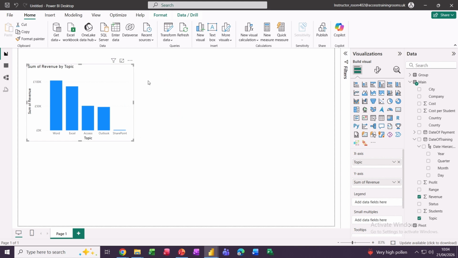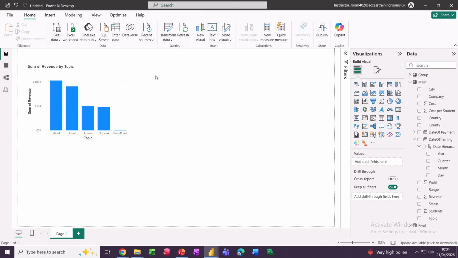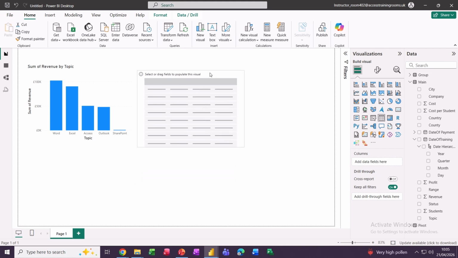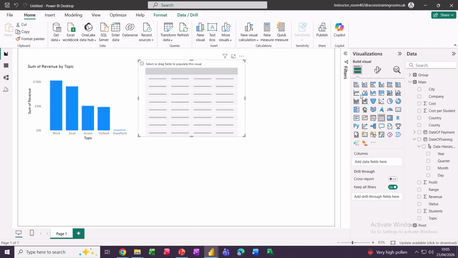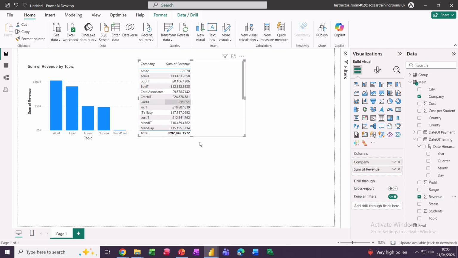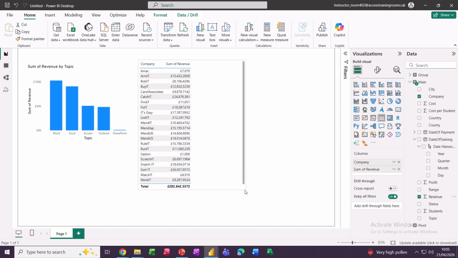Now, one of the things that you must watch out for is if you wanted to create a new visual, you need to click off this one. Otherwise, wherever you click over here will just replace that. So what I want to do next is a little table. So I'm going for the table visual, which is this one here. Click on that one. And then if I just move this up to the top a bit, what I'm going to go for here is company and revenue. So we'll do the same revenue, and you've got a table there, and if I move that down, you can see how that works. So that's all the revenue for all the companies.